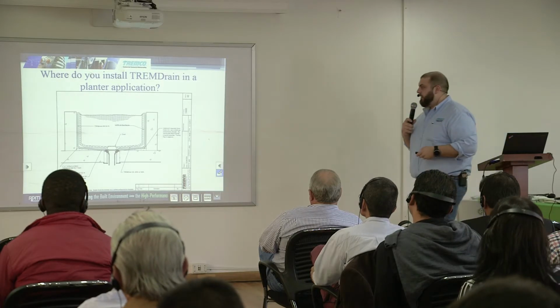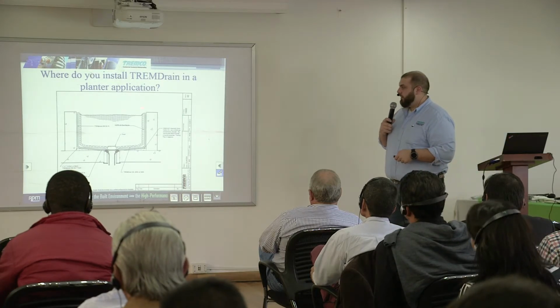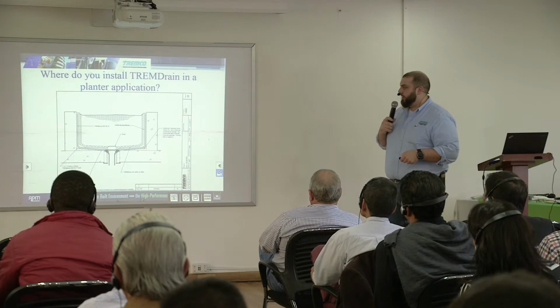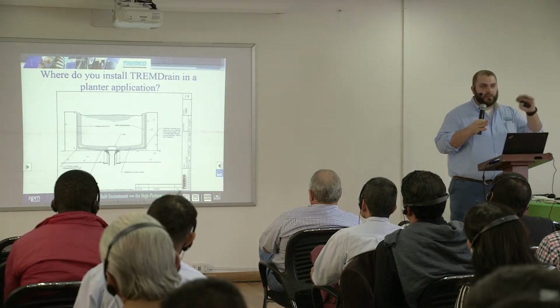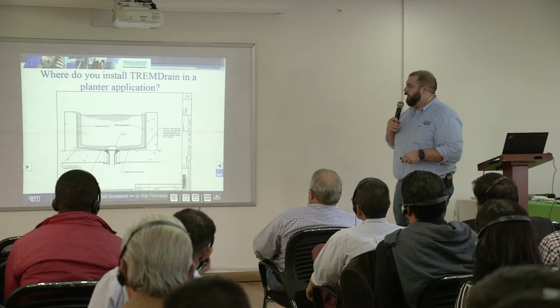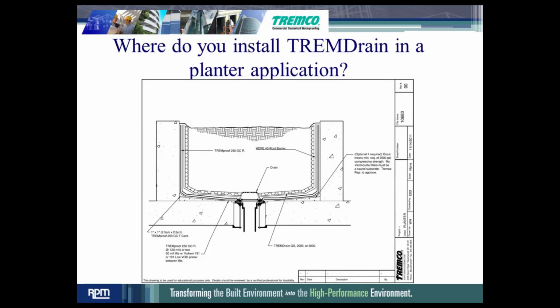In a planar application, you can see the drainage is in here because keep in mind you're putting the membrane on the outside of the concrete, and then you're filling the inside of the planter with the water to water plants or whatever that may be. And then you would use the drainage to get you to a drain, which you see down at the base.